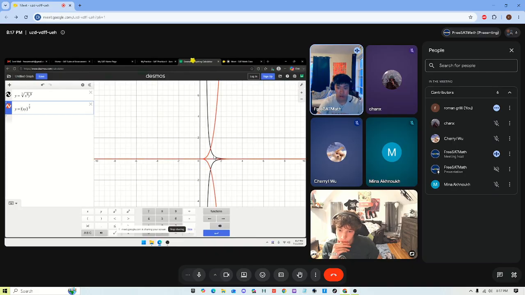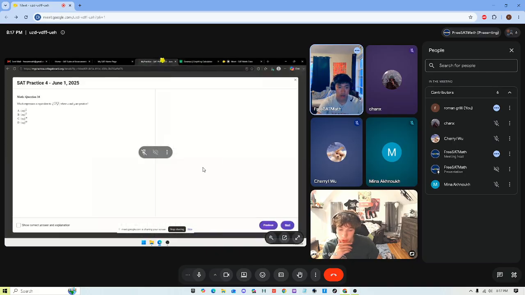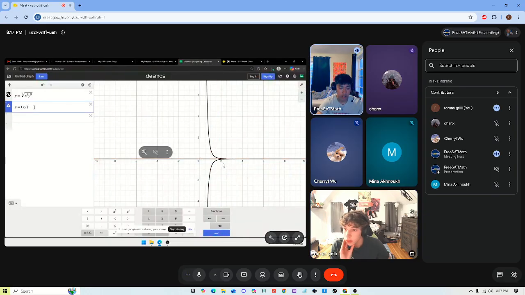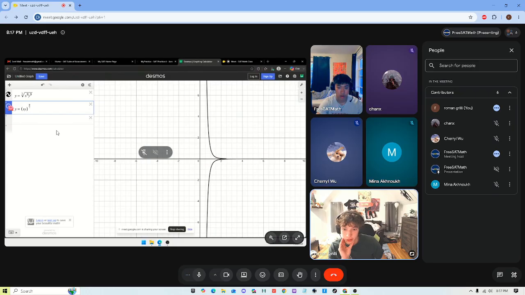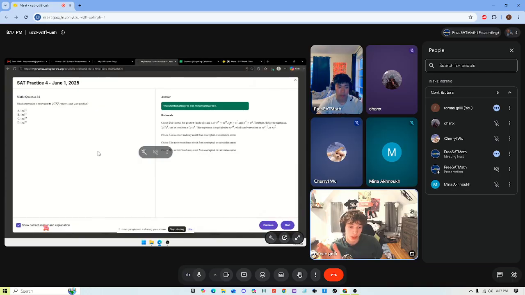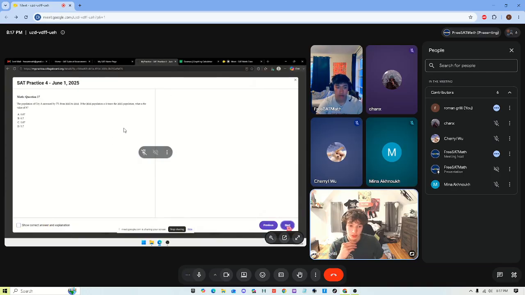And if we just put y in front of it, it also shows. So we can obviously see those are not the same graphs, so that's not our answer. And then we can just switch it out here. There we go. And then that one is the same. So we can see those are exactly the same. So you don't even need to know your exponent rules for that. You just need to know how to use Desmos, and it's free points.